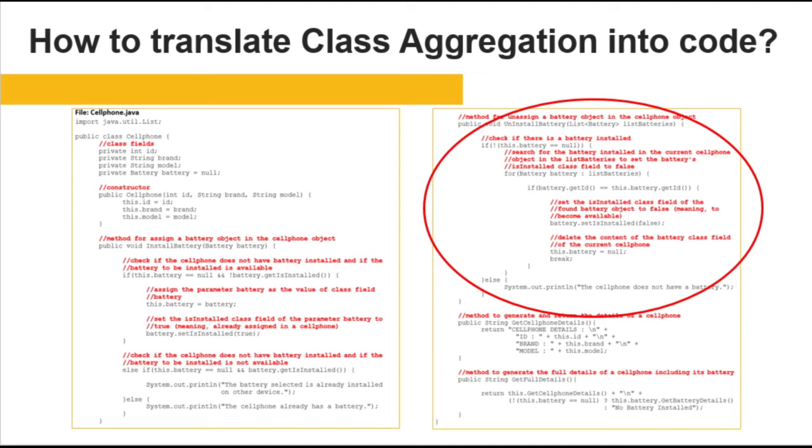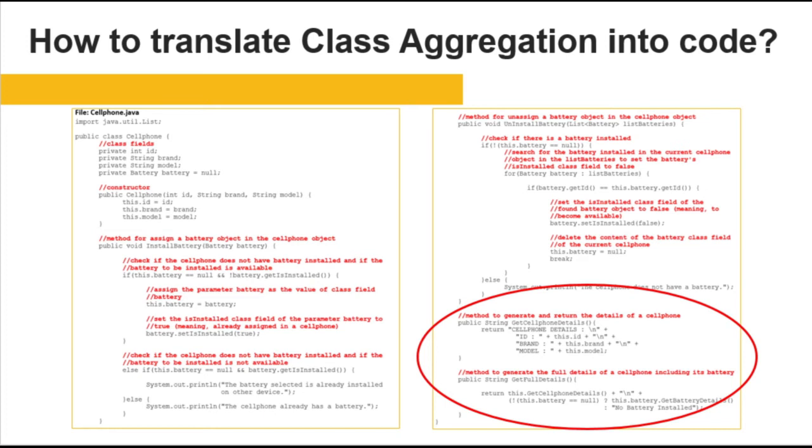This is how important the ID is, so that we have a way to track and check the specific battery object from the inventory. If the ID has a match, what we need to do is simply set the isInstalled class field of the battery object from the list collection to false, followed by setting the class field object battery of the cell phone to null.